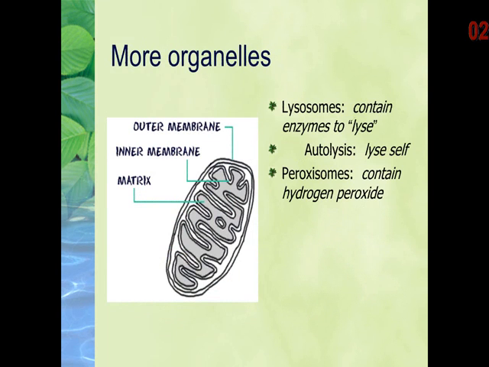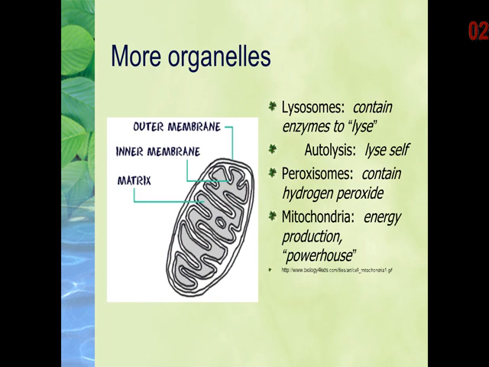Some additional important structures in the cell are going to include lysosomes. These are going to be membrane-bound packages that contain enzymes to lyse cells. Most of the time this is done to protect the cell, but in some cases lysosomes will be released on the cell itself. We call this process autolysis. While it may seem like an illogical process at first, the cell is looking out for the greater good of the whole organism in most cases, and if it means sacrificing the cell for the organism to benefit, it will.